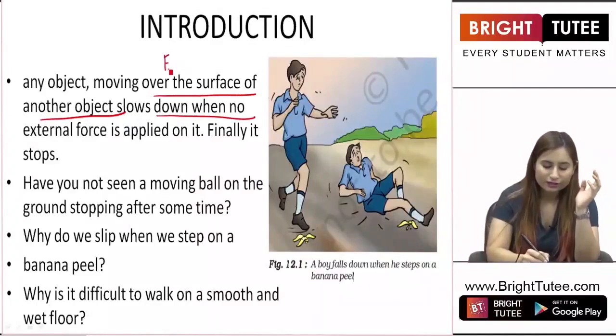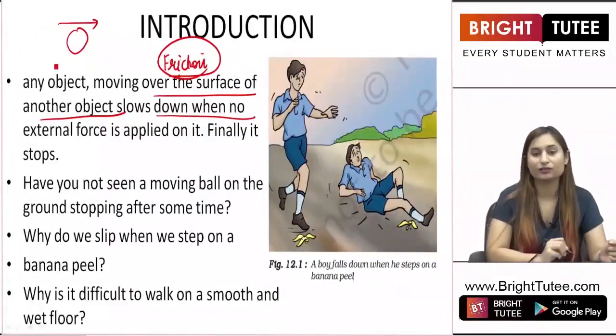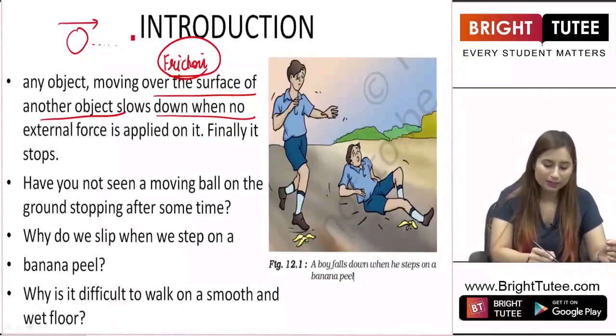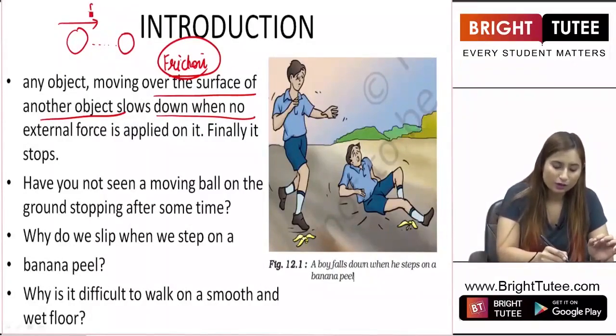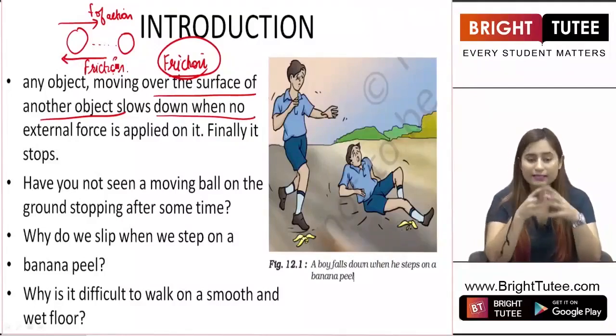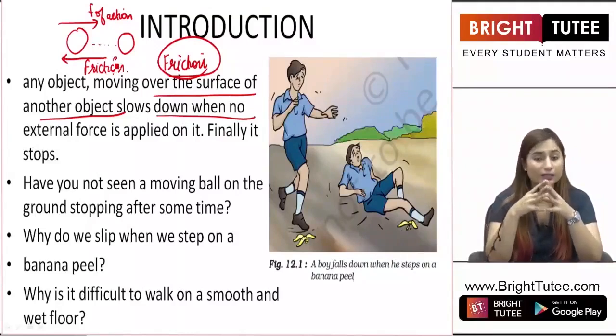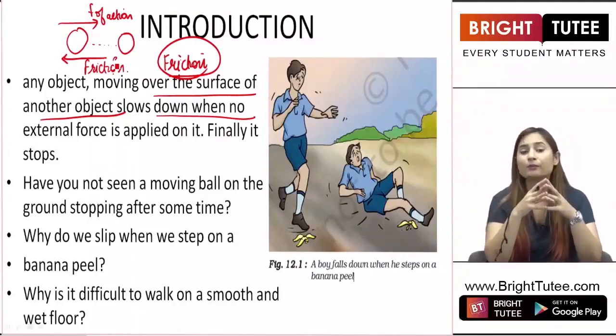It stopped on its own according to you, but it's not like that. Basically, friction acts in the opposite direction. For example, there is a ball which is moving in this direction. It will keep on moving, but after some time it will stop. This is because the friction, this was the force of action, right? This is how you applied force. But in this direction you will see friction will be acting just opposite to the motion of the ball. Hence, this friction stops the ball. We learn what friction is, how this friction is generated and how it is very important to us.